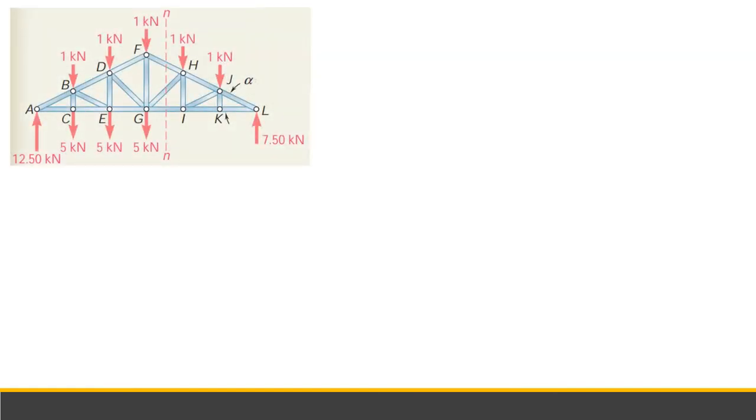Okay, so ito na yung magiging diagram natin. So meron ng mga values. So if we cut the section at FH, GI, and GH, ano yung isi-select natin na part? Yung right side or yung left side? Sa left side, marami-rami yung mga bar for yung mga forces na applied. So doon na lang tayo sa right side kasi 1 kN, 1 kN ay yung 7.5 lang yung involved na forces. So mas madali yung magiging solution natin.